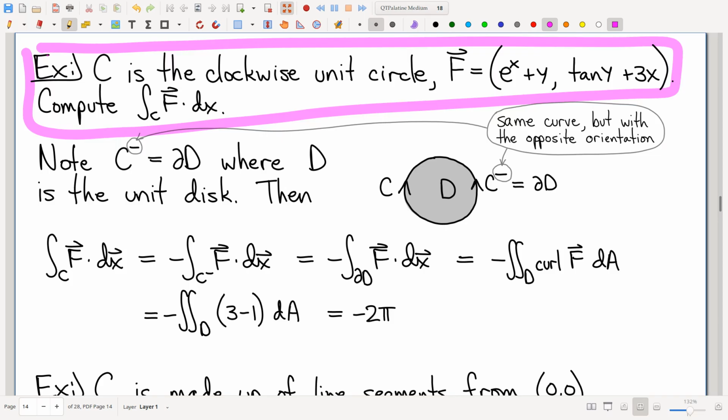How do we parameterize a circle? Well, with sines and cosines. So x and y are sines and cosines. Okay, that means that's going to have to get plugged into your vector field. X and y, both being like sines and cosines, this is going to get weird, right? I am not optimistic about the resulting integral I'd have to write down if I were to brute force this calculation. Really strange integrand. I don't want to have to try to integrate that.